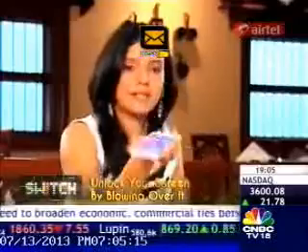The things I like about the phone are the little gimmicks. If Samsung had Air View and Air Gestures, what Micromax has is what I like to call air kissing. You can unlock your screen by just sort of air kissing — pout and your phone screen unlocks. You can flip it and it goes on mute. You can hold the phone to your ear like this and take your call. For me, this is like my version of a science fiction film.